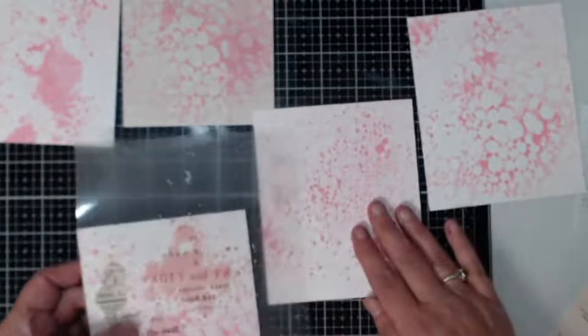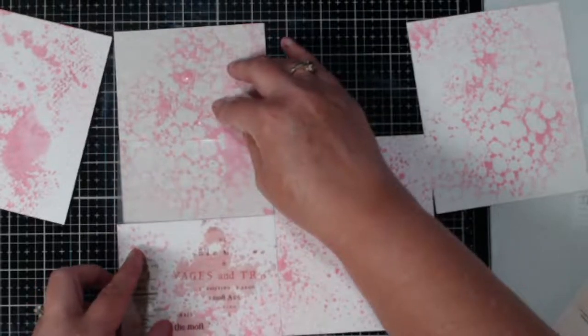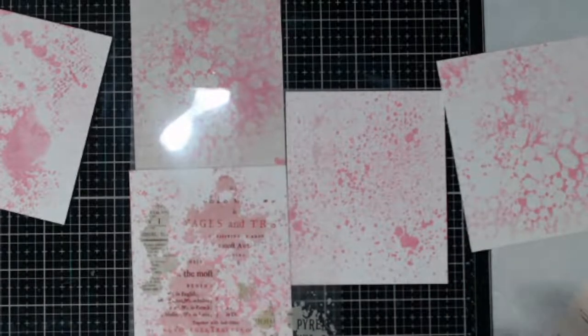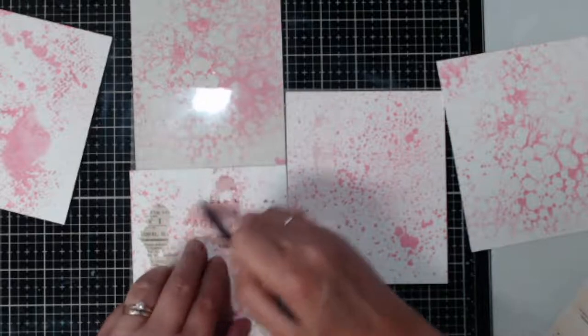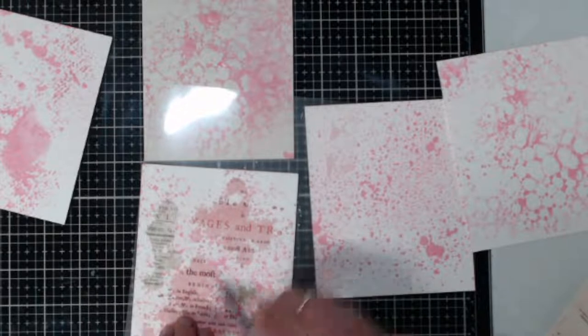So I'm just going to add some interest to this. I don't like to waste any parts of my remnant rubs, so we're going to use it all here. Let's see. And of course I gotta find my little remnant rub tool, which after our class, there it is. I was afraid I wasn't going to find it. All right, so let's just go ahead and see if we can get some of this interest on our background.